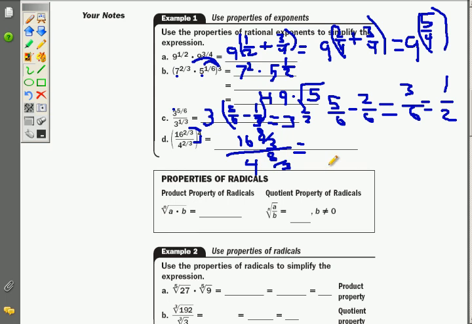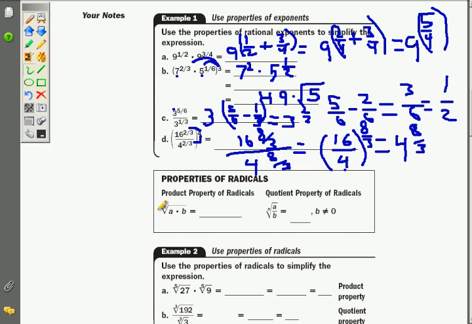What if I called it 16 over 4 to the 8/3 power? Could I do that? Sure. All right. 16 divided by 4 is 4, so I end up with 4 to the 8/3 power. That's just one way to do it. There's a lot of ways to go about that same thing.